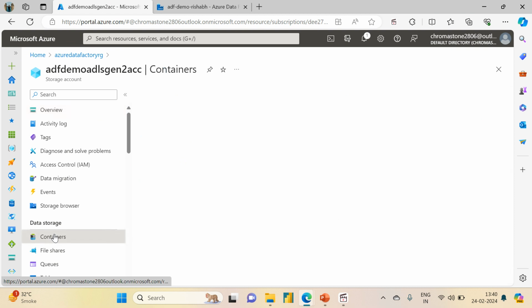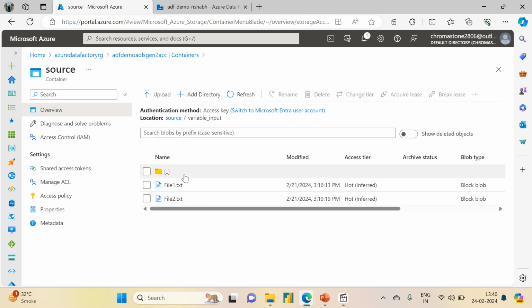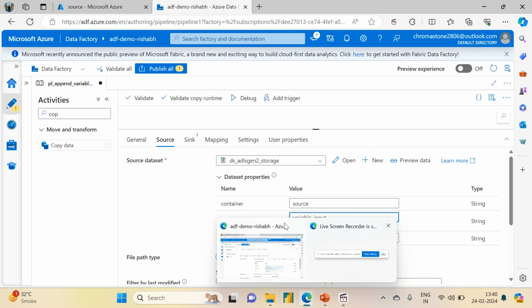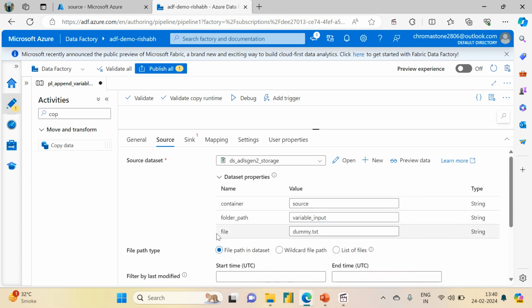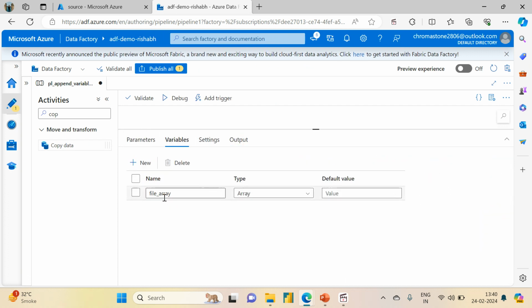In the containers I am using the source container, and I am going to say variable input as my directory. Now I have to give the name of the file. In order to give the name, we have to use the variable that we have defined, that means this variable file array.